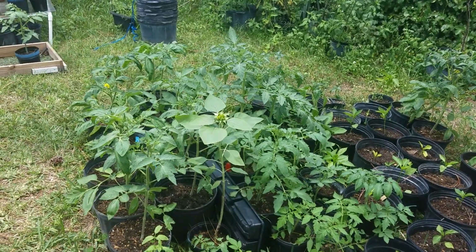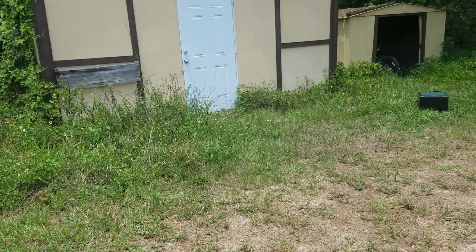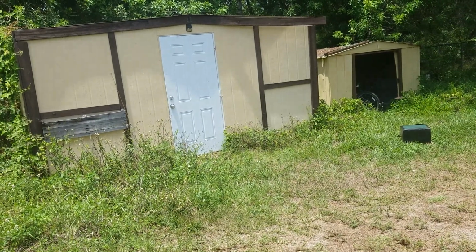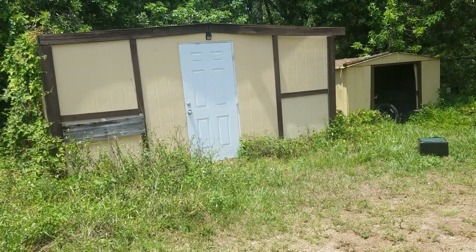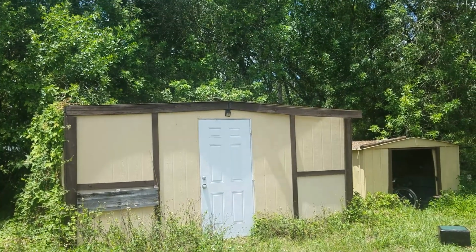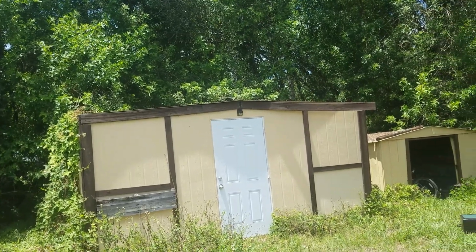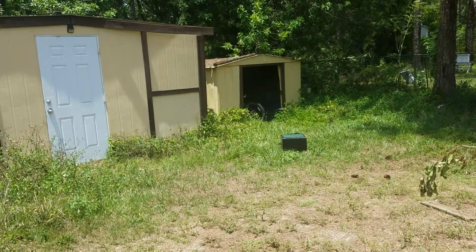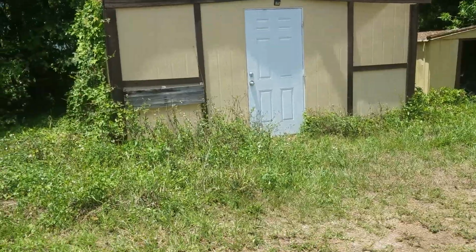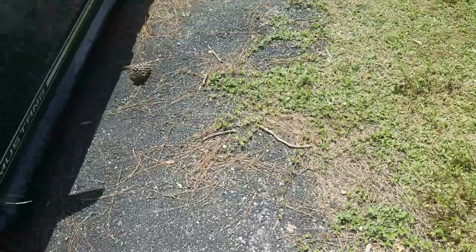And I'll show you a quick clip of my shed. It's pretty scary looking, so. Yep, there's my shed, all laid up. Anybody who knows anything about construction, they put hardy board as the roof and just tarred over it. It was horrible. They didn't do the pitch right. They did nothing right here. It's totally destroyed on the inside with water damage. And over there's my little metal shed, and it's like I'm a hurricane away from being shedless, which doesn't surprise me. And my chickens.